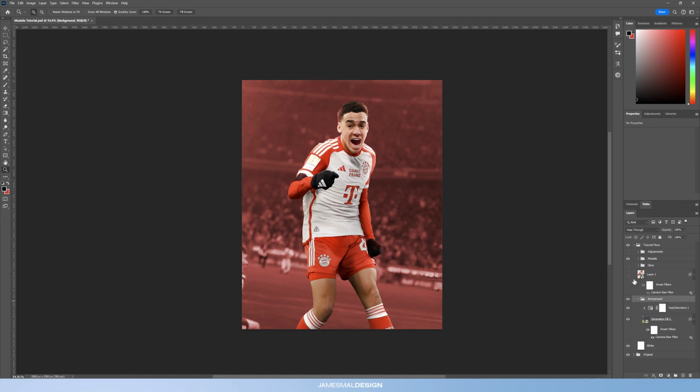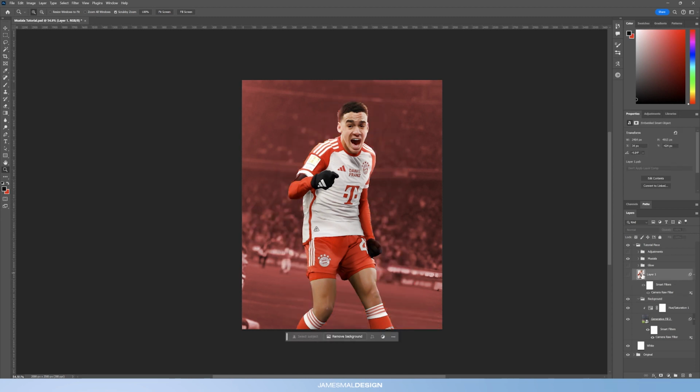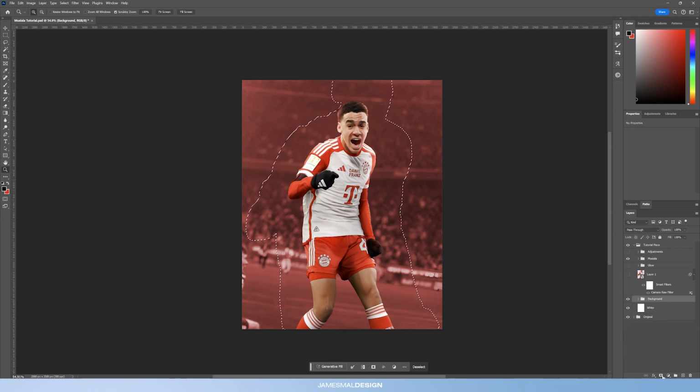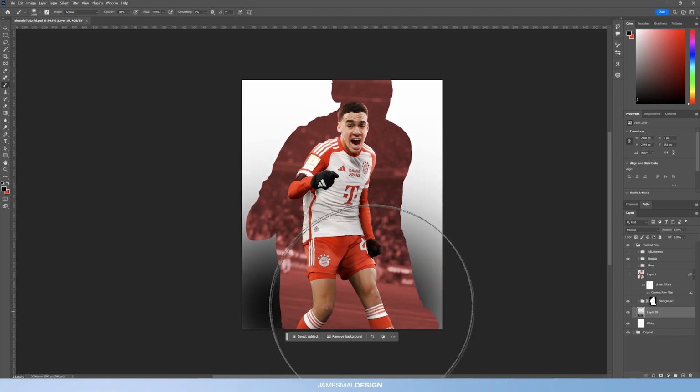And then what we can do is hide this blown up image of Mushiala, and press Control or Command on the thumbnail to select the area. Then when you go on the background group, you just want to mask it so it clips to this area, and we have the white background showing through behind. One thing that we will do before we progress any further, I'm going to get a large soft brush and paint in a few darker bits towards the bottom of this design just to add a bit of a gradient to this, and we'll probably keep it at 18%. Looks all right, so we'll keep it at that.